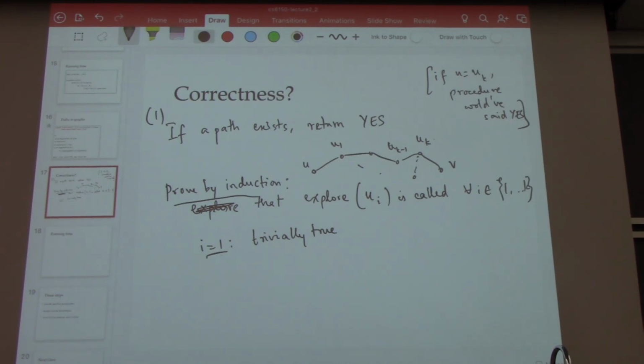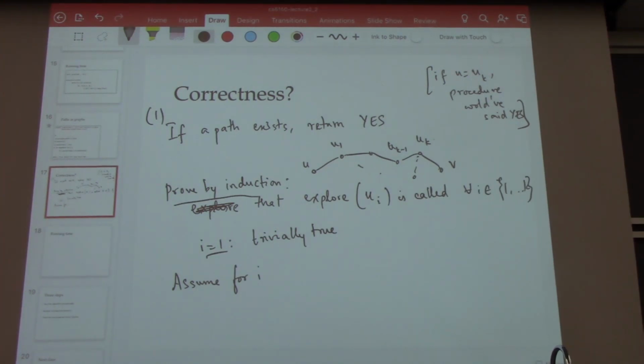Now you can show that the inductive step is also very easy, because you look at the time when U(i minus 1) is called. Let's assume for some I that explore of UI is called. I don't understand the base case.